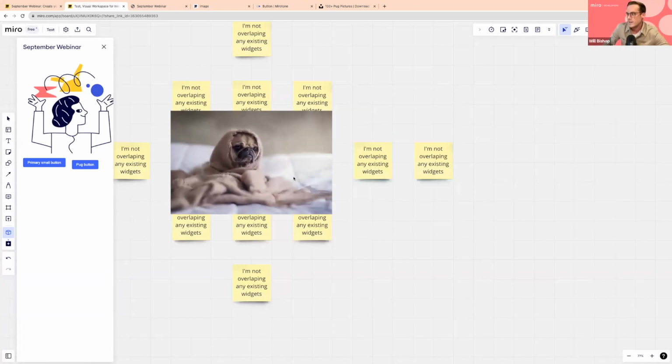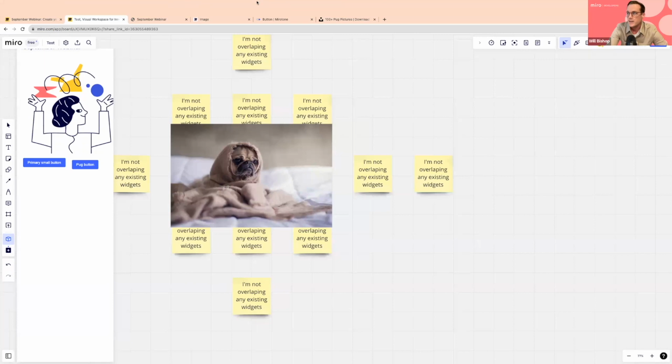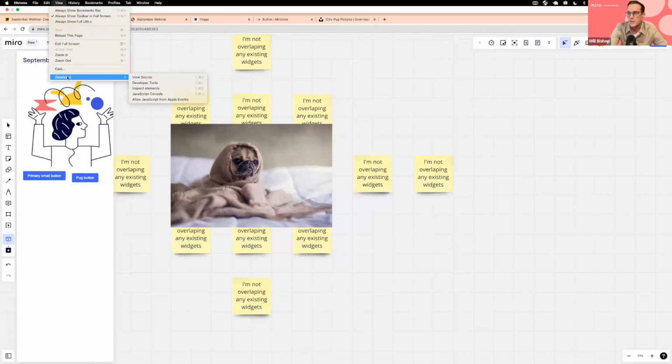So again, this is just the tip of the iceberg when it comes to creating content on a Miro board and using the SDK to do so. But it gives you a sense of where you could use this as a starting point. So with this in mind, another thing I want to point out is that you don't just have to use your code editor. You can actually access our web SDK directly from the console in a Miro board.